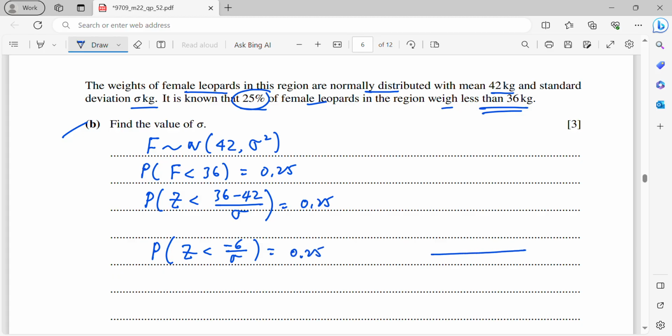So from here, we know that sigma is positive. So 6 over a positive value will be positive, but there is a negative sign. So obviously, negative 6 over sigma is on the left-hand side. Okay, and this region is 0.25. Now, since it is a negative value, I have to flip it to the right side to get a positive value. And then the region will be the same. This is 0.25. So when this is 0.25, the green region, all the region towards the left-hand side is going to be 1 minus 0.25, which is 0.75.